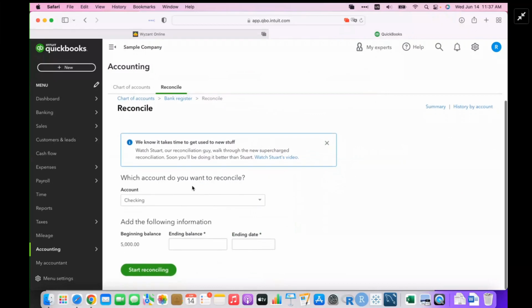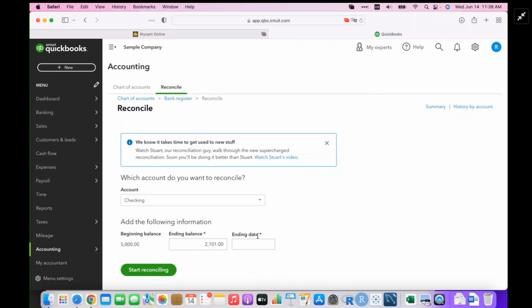Under the Accounting drop down box, you can click any account that you want to reconcile. In this case, we choose the checking account. Ending balance: suppose you get your bank statements. You will look at your bank statements and see what the ending balance is. Suppose my bank ending balance is 2101.